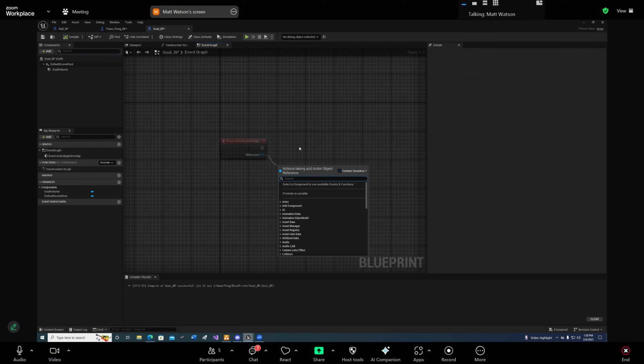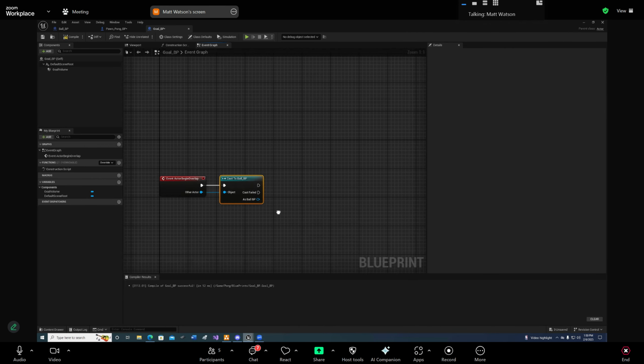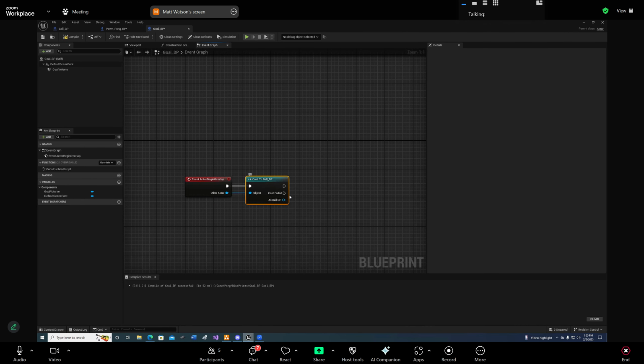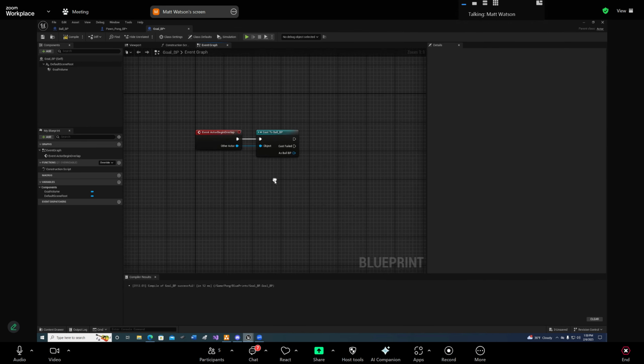There's a couple of ways we can check this. I'm essentially just going to cast. And then if it is in fact the ball, this is going to fire. If it's not the ball, this is going to fire. A lot of people get confused by casting. You are not reaching into memory or going to find anything.